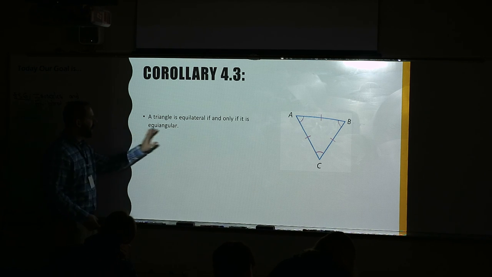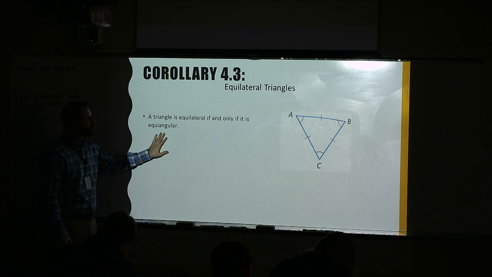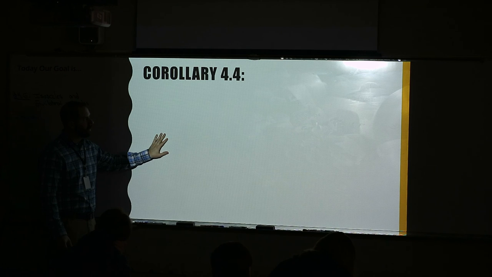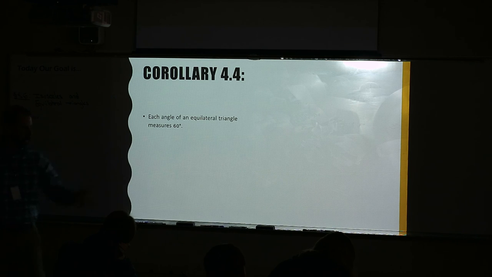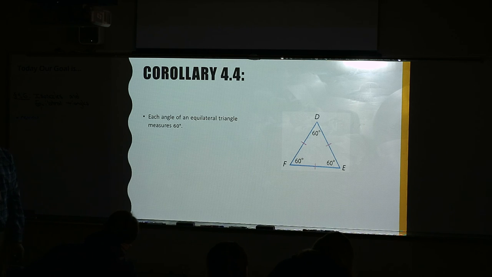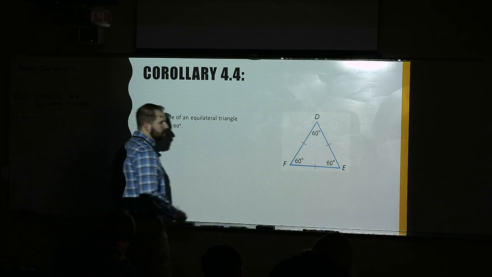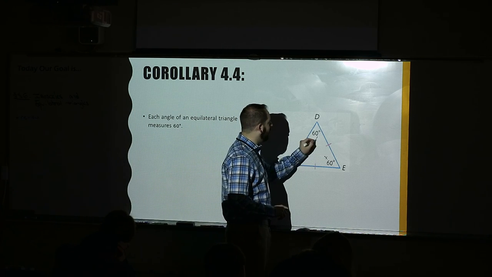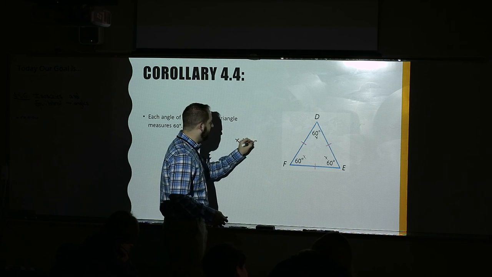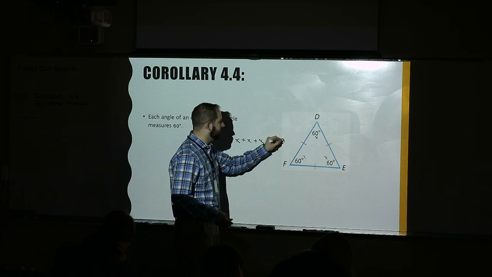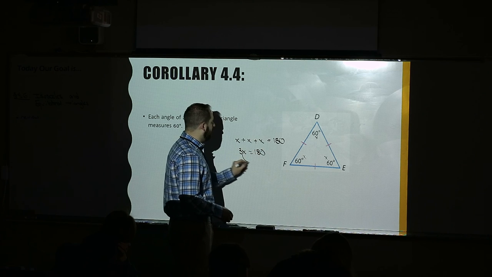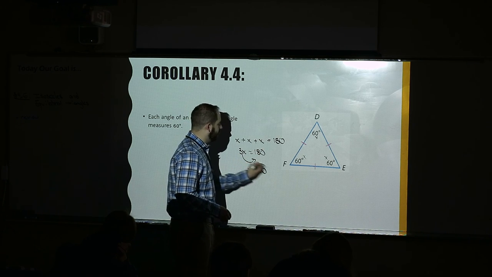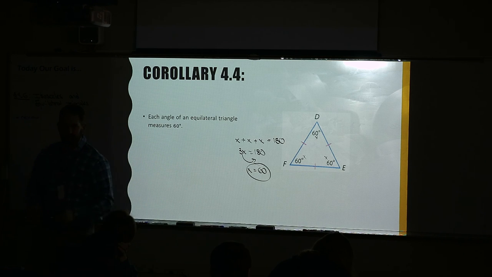Now, if all the angles are the same, what can you tell me that they are? Yeah, so on corollary 4.4, all the angles have to be the same. They're equiangular, they're equilateral. All the angles are 60s in the corners. Because what do triangles have to add up to be? 180. So if all three are the same angle, like x's, I can add the three x's together to make 180. That was one of our first properties we talked about. So that's 3x equals 180. Then you divide by 3, and all the x's would be 60s, doing simple algebra.